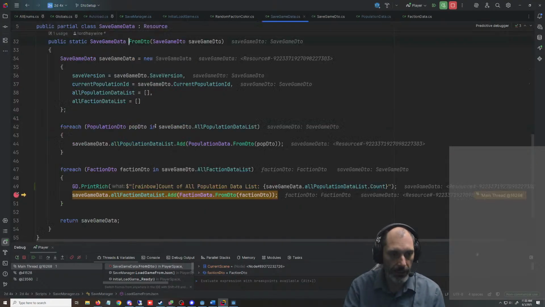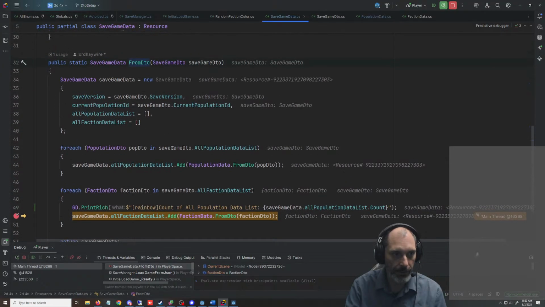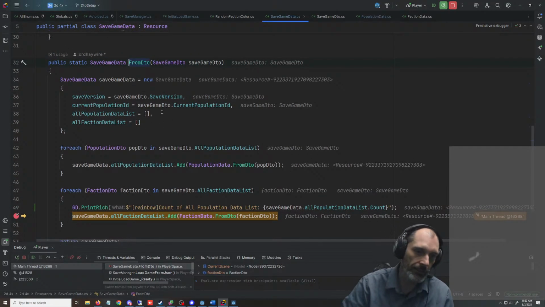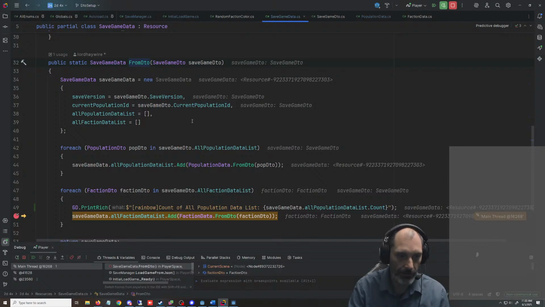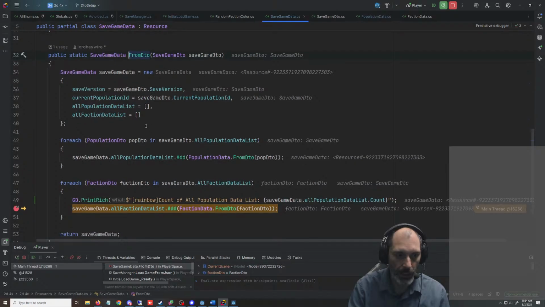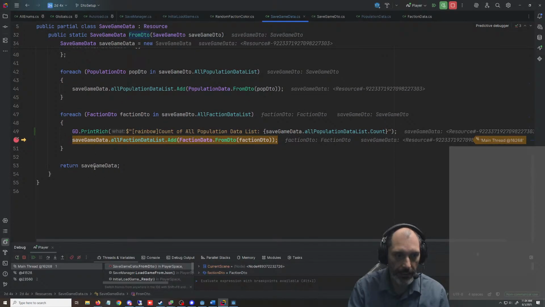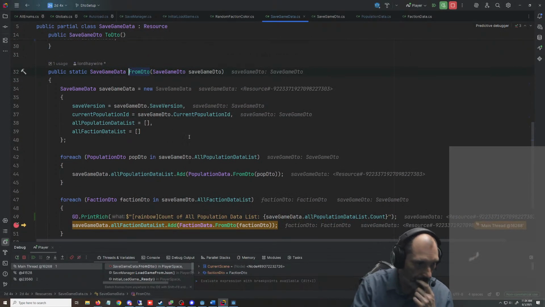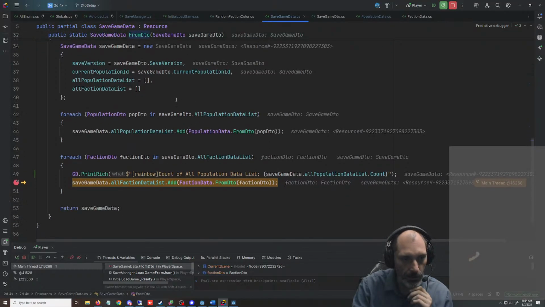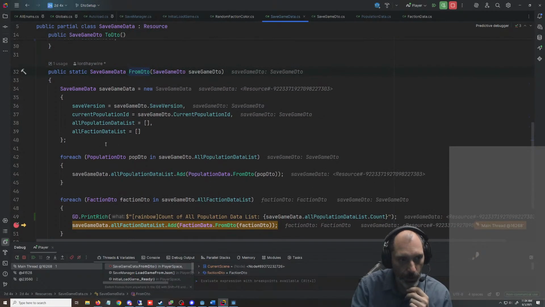All right, so we go to here. You know why I didn't notice earlier? Because I didn't write this code. See, that's what you get for using ChatGPT. Of course, it did save me a bunch of time earlier. All right, so we have this save game data, which is a different one. We're not applying this until it gets to here. It hasn't gotten to here yet. So there's two things we could do. We could pass in this same save game data somewhere, or we could just apply this save game data.